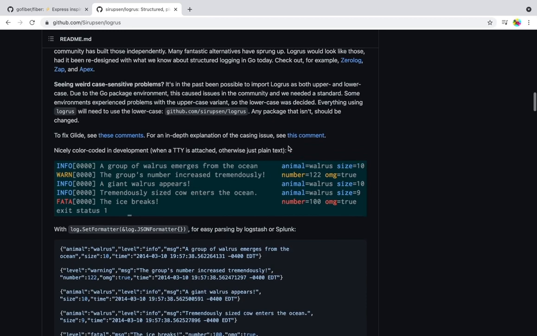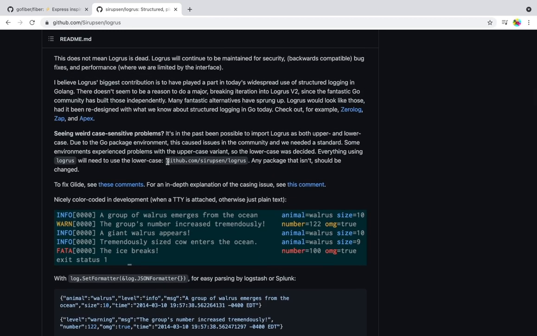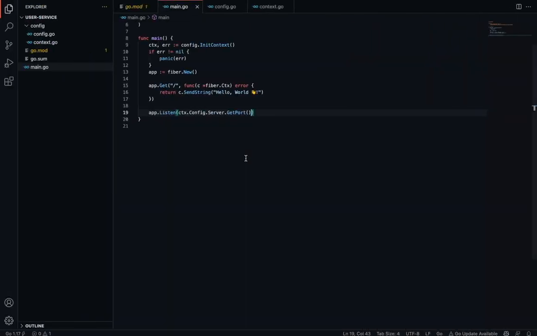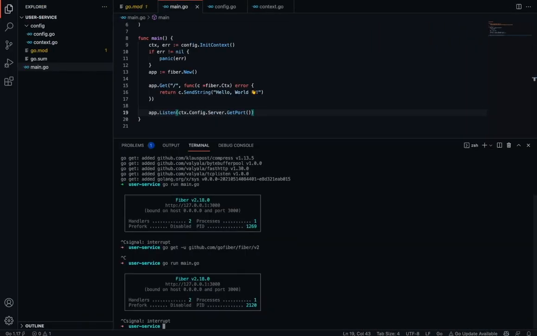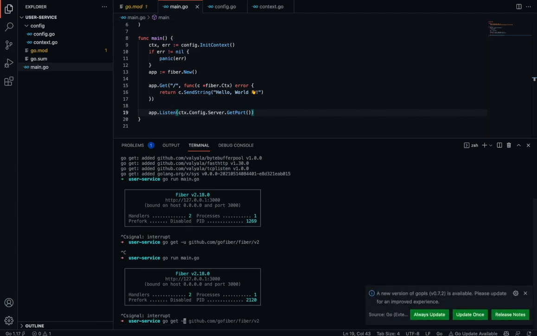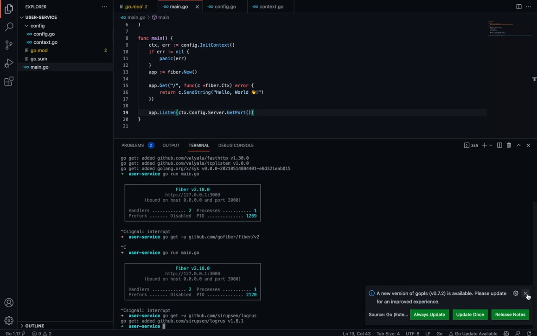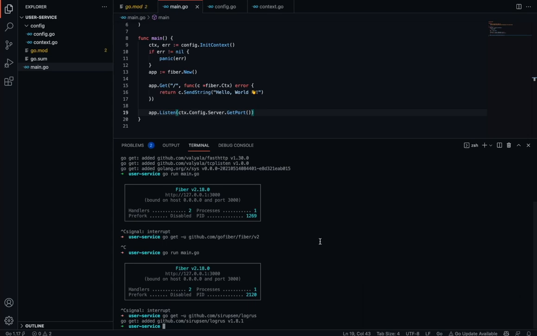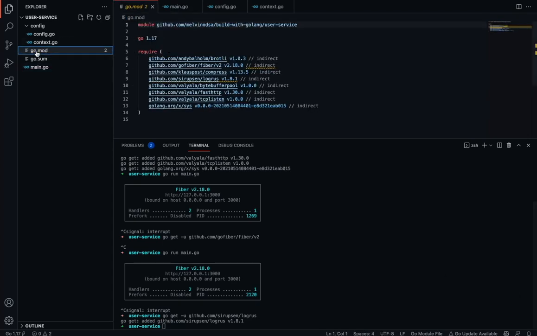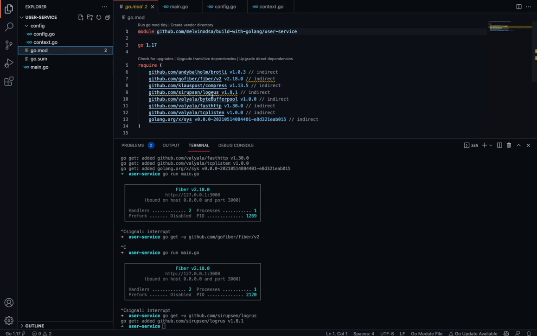So we would install this particular module or library in our code. go get -u. Okay, we'll install it later, and we can verify if it's got installed. Here you can see the logger is installed, so that should be fun.